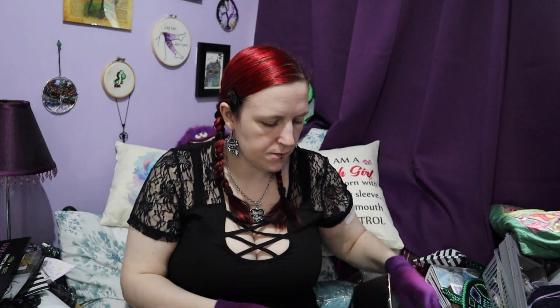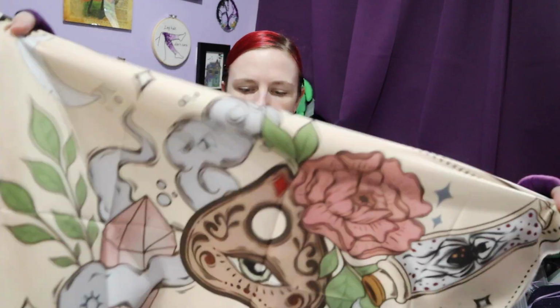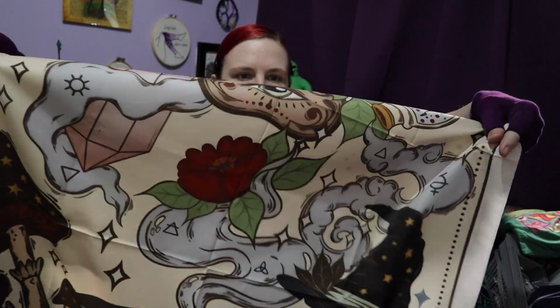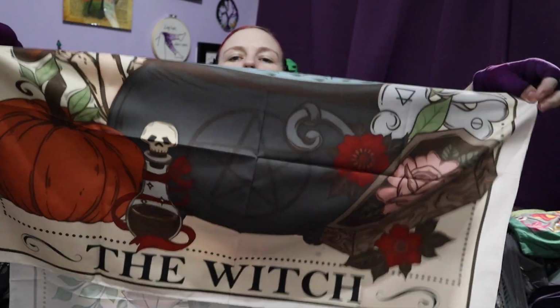Oh, there's something very soft here. Oh, there's several very soft things. We'll start with this one. Oh, that's so pretty. Is it another tapestry? It is. There's another, like, tapestry. This one is the witch. So, you have the planchette and the crystals. And then as you scroll up, you get the witch's hat. And then you get the cauldron. More mushrooms. Pumpkin. And then at the bottom it says the witch. That's stunning. So soft as well. Ooh. Okay, where am I going to hang you?